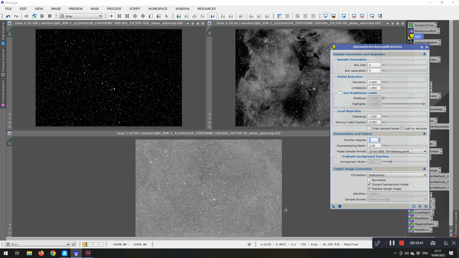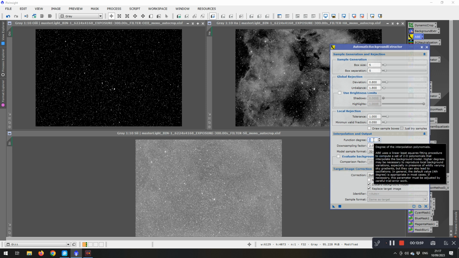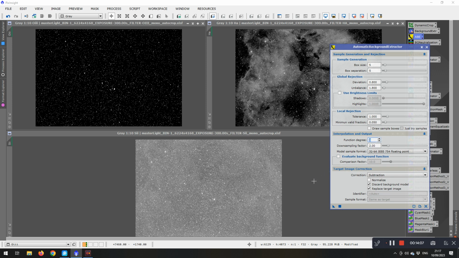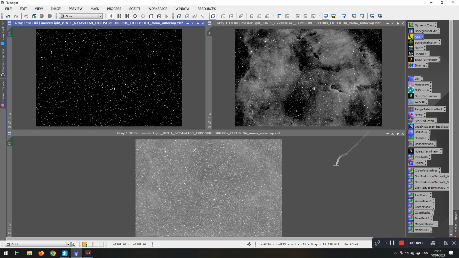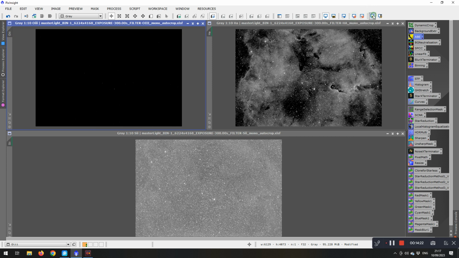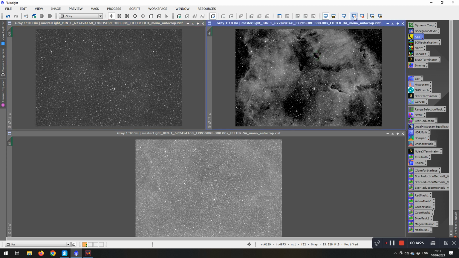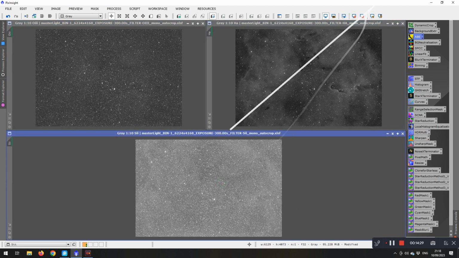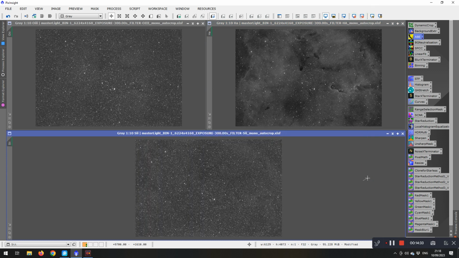If you haven't, then it might be worth coming back and just use the back button, take out the gradients, and maybe try function degree of 4 on the first run and see if that makes a difference. But going from 1, doubling up to 2, doubling up to 4, that normally gets rid of any gradients that you've got in there. So that's that complete. You'll notice that these have changed slightly since we've done that. So what I'm going to do with each of these images, I remove the STF stretch and put it back on again. Go to that one, take off the STF stretch, put it back on again, and the same with that one. So I'm looking at the image as it actually is now.